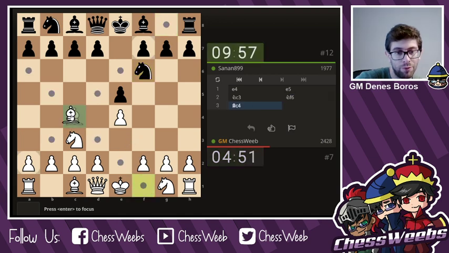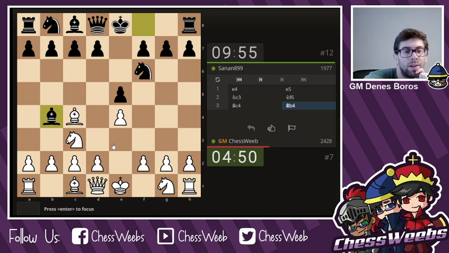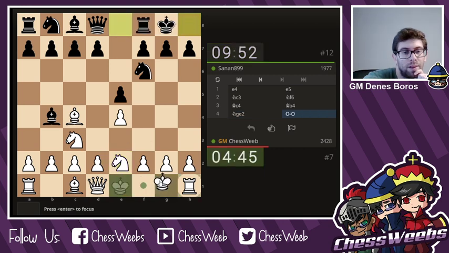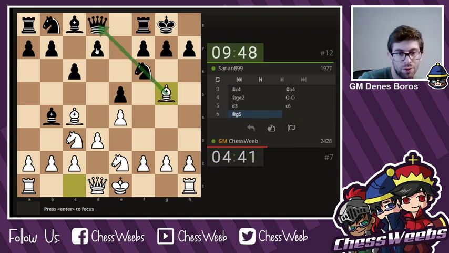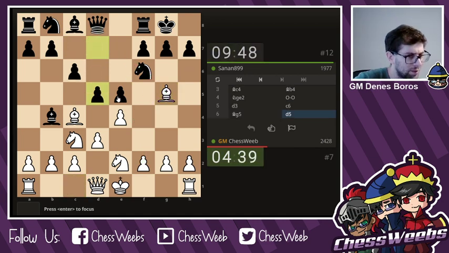Now, let's go bishop c4. Knight e2. D3, and I am going to play for f4. Okay, bishop g5, so d5 is not that easy. What? Really? What is this? Am I going nuts? Could be. I'm shocked. I am shocked.